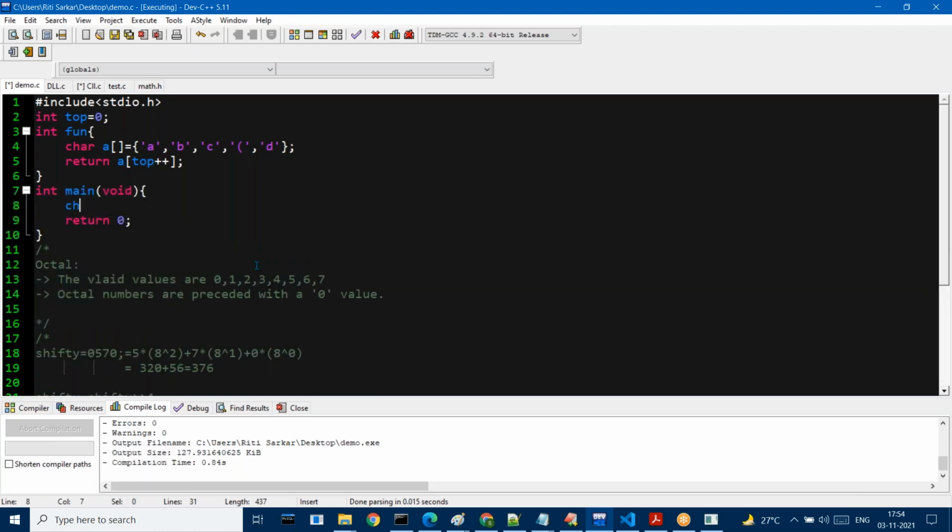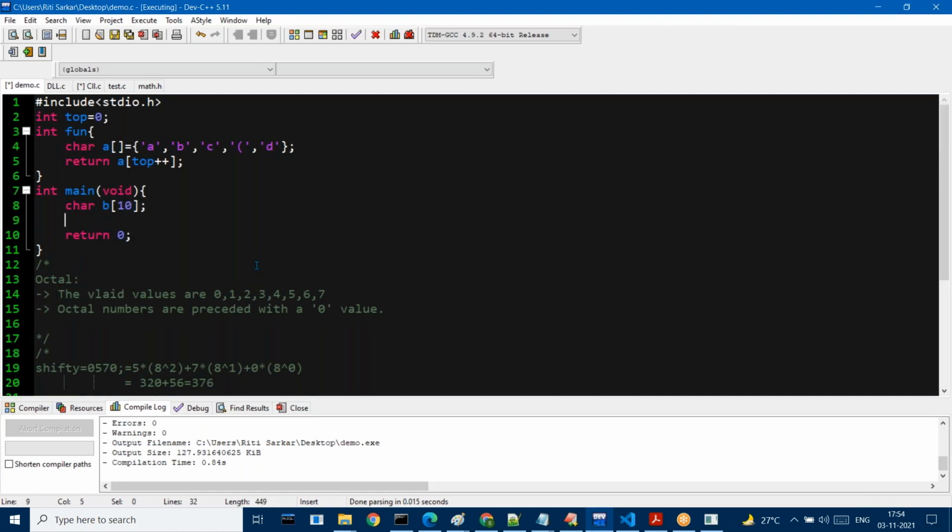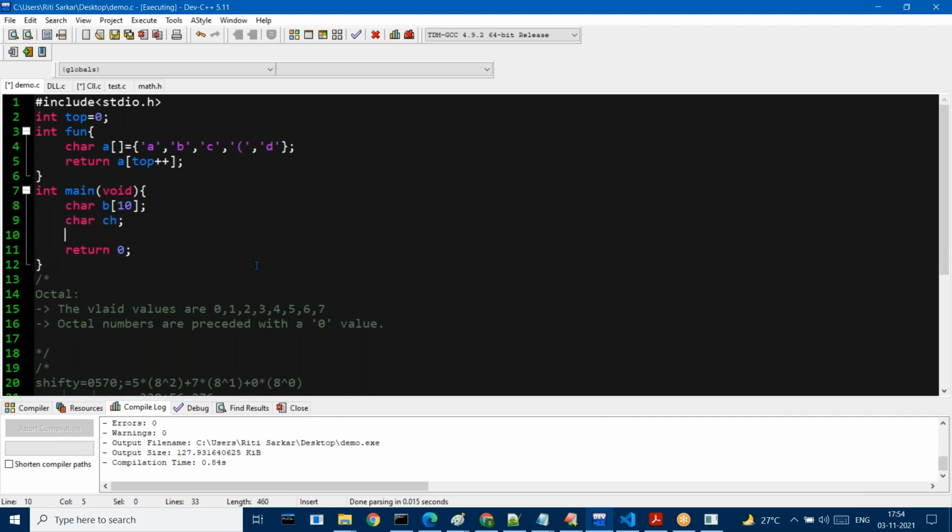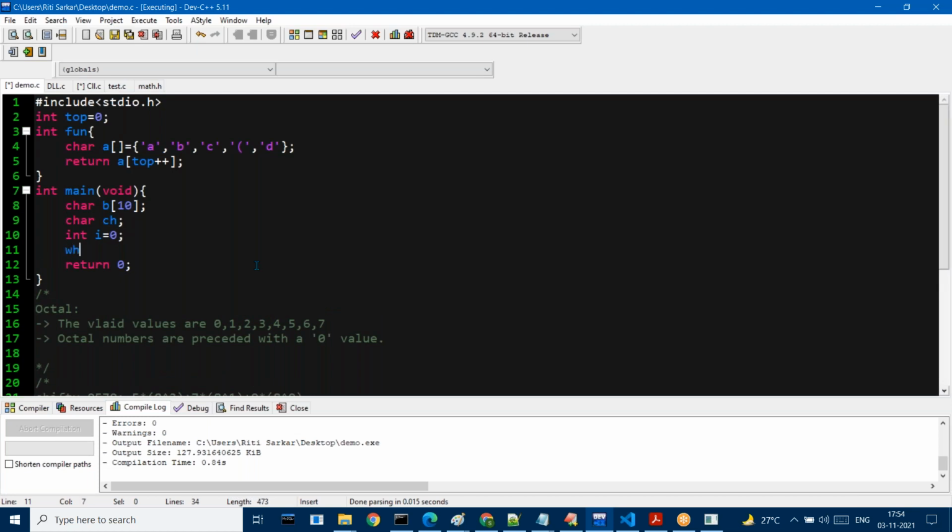What is the main function? Here I'm having one character array of size 10. One character variable, char ch. Int i is equal to 0. No problem. I'm writing here one loop, while ch is equal to the fun function call, not equal to a single-quoted character.